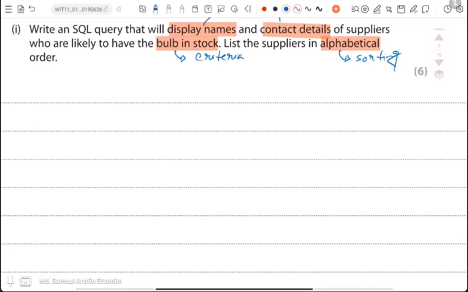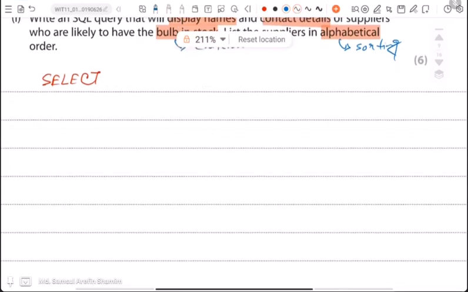So you have to write SELECT. This is the keyword. Always remember, the keyword must be written in capital letters. SELECT name, they have asked you to add the name and the telephone.